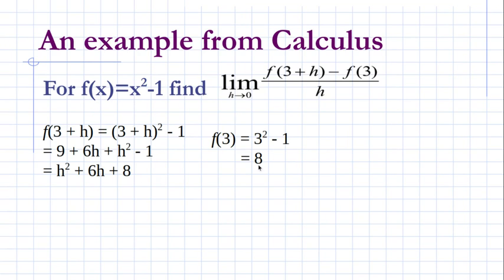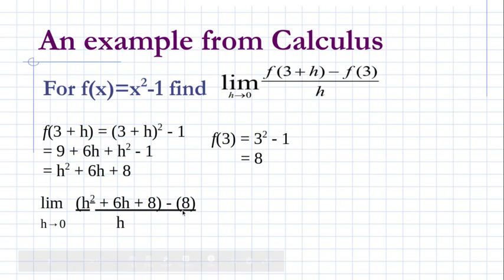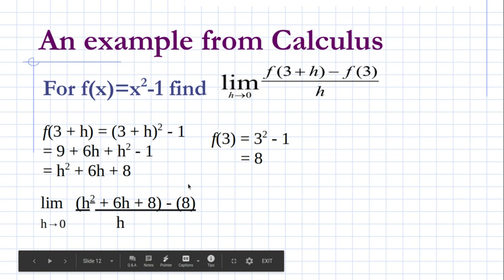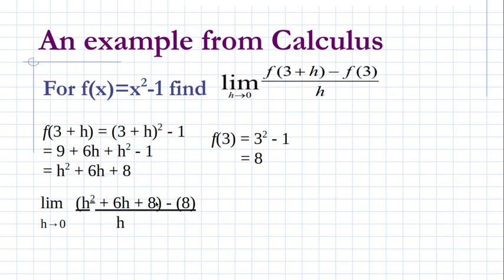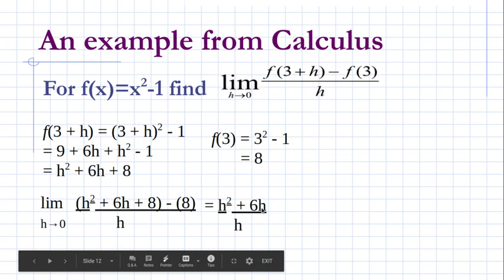So now that we have these two, one value and one function, we're going to replace them here in this difference quotient, and then hopefully simplify and evaluate the limit. So that's going to give us the limit as h goes to 0 of f of 3 plus h, which we just did here, minus f of 3. And you want to use parentheses just because of the minus sign here, making sure that it gets distributed to any terms that are in this second term here. So now if we want to, we can distribute the negative just to this 8 and combine like terms. The 8 minus 8 will cancel, and that will leave us with just the h squared plus 6h.